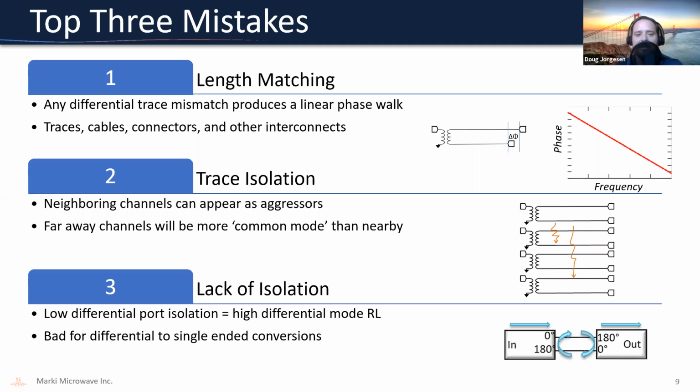Anytime you're trying to do any kind of phase matching, this is probably something all you guys know, you have to make sure that your cables are phase matched, your connectors are phase matched, everything. I recommend you tape everything down to the table, or else you'll get temperature wander and walk off and stuff like that. Anytime you have a differential length, it shows up as a linear phase walk off, with the phase walking off with frequency in a linear way. That means that it's just a time delay.